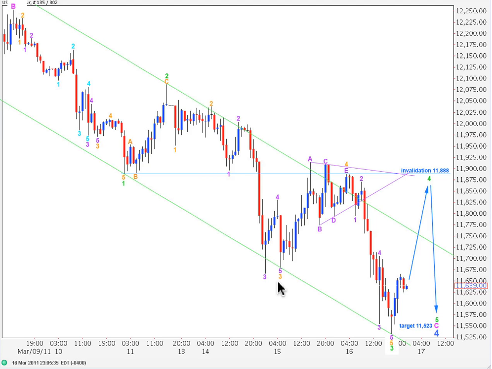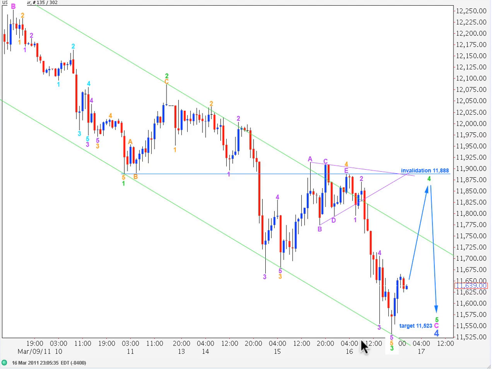Within the third wave, at orange degree here, wave 3 purple has no Fibonacci ratio to wave 1, but wave 5 is truncated and it's 8 points longer than equality with 1. And within the final fifth wave down, the third wave at purple degree has no Fibonacci ratio to the first, and the fifth wave is 22 points short of 0.618, the length of the third. Quite a nice, reasonable Fibonacci ratio there.